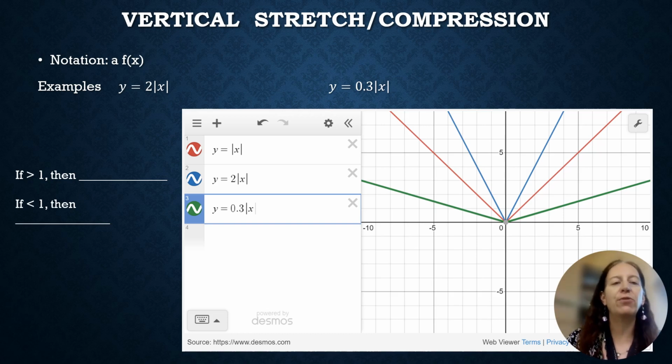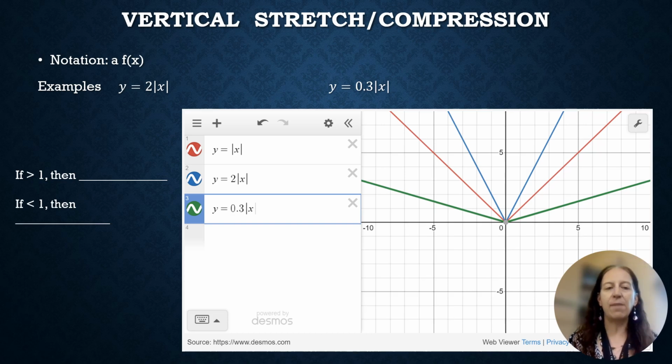Now the generic notation there says a, and then it has f of x. That is a times f of x. So this is when you're multiplying the function by some number. And we've got two example numbers there. We have the 2, and then we have a 0.3. And so we're going to explore what that does, and then you'll notice you have a couple notes off to the side. So as always, we're going to start by throwing that parent function in there. If you feel like it, you can time how long it takes me to put it in there.